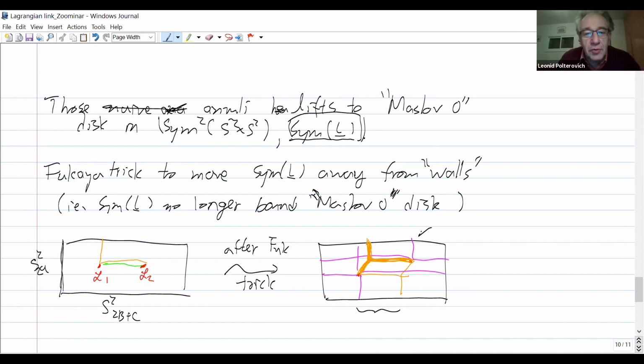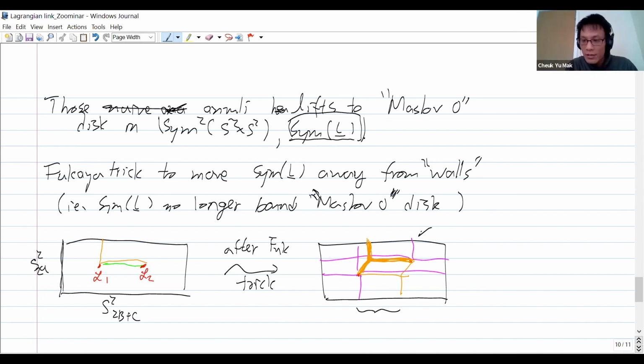My question was the following. Assume that you want to reprove the trivial fact that these two circles are non-displaceable on S2 with the help of holomorphic curves. Then you have to stabilize first. So you have to multiply the original S2 by the small S2 and then do what you are doing, because the annulus which you see on the sphere without stabilization is kind of useless. It has the wrong Maslov index.